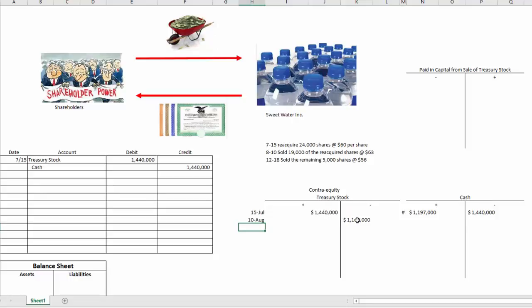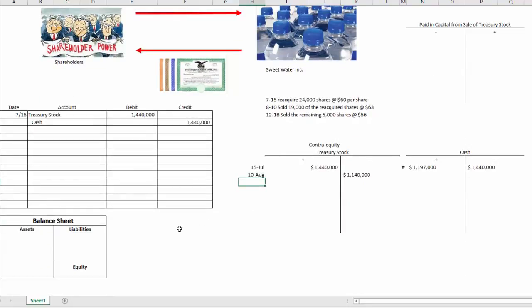So we don't deal with common stock or paid in capital in excess of par for common stock. What we do is we take the difference. What's happened here is we've gained $3 a share times 19,000 shares, so $57,000 we just made on buying and selling our own shares. So you could make an argument that net income should increase. But remember, we can't make money off of buying and selling our own shares. It's counterintuitive, it's illegal, and so we can't push this to an income account, which then flows its way through an income statement down to the equity account through retained earnings. We can't do that to retained earnings.